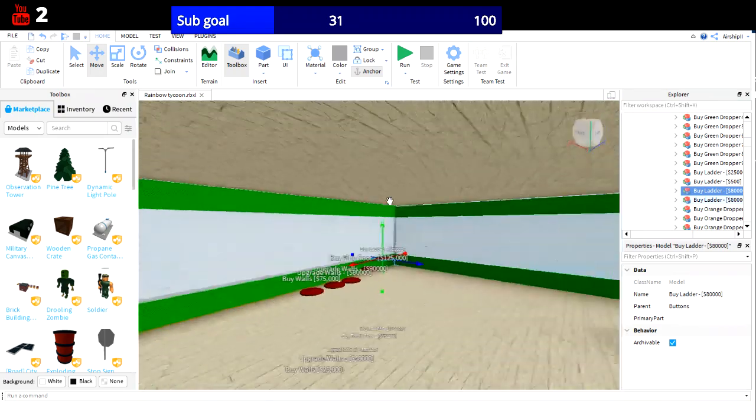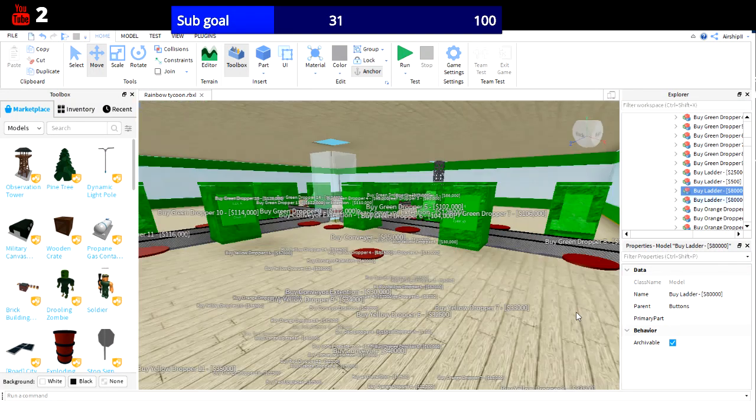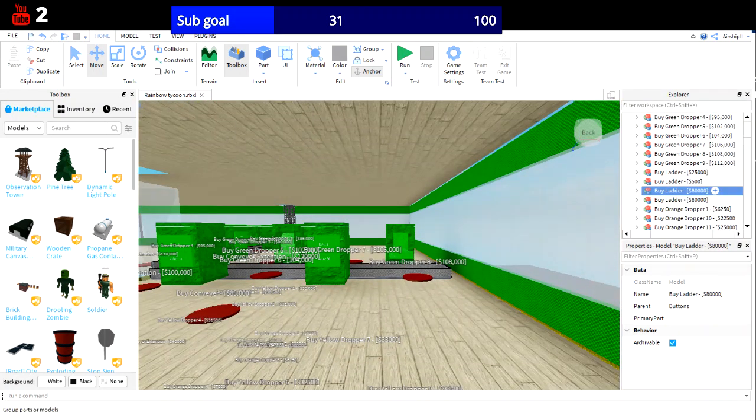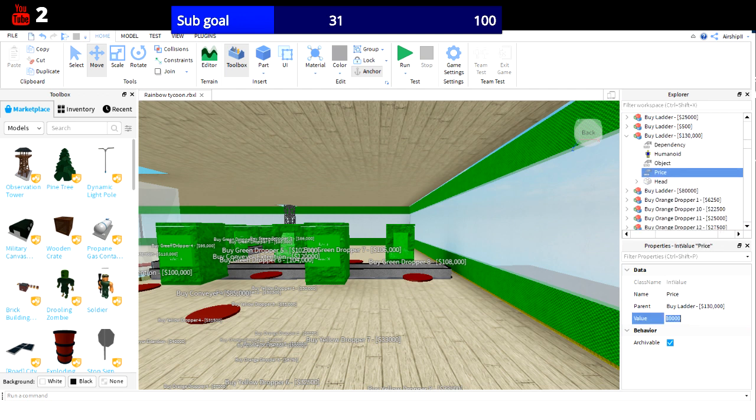Let me actually just go over there. Make sure I put it in the right spot. Yep. Alright, now rename by, if I can type, ladder 130, 123. Alright, now dependency, floor 4, floor 5. Object is ladder 4, and the price of it is 130,000.